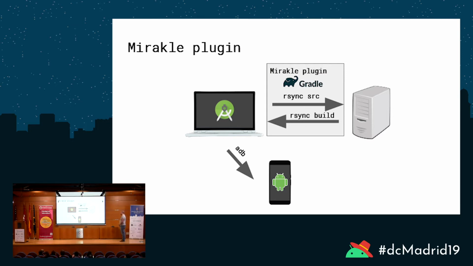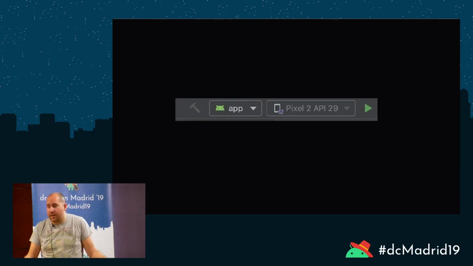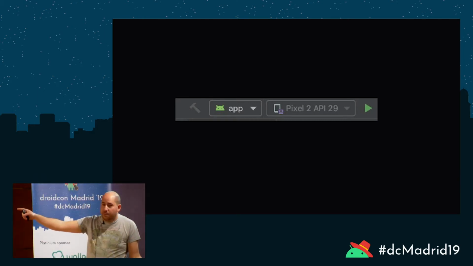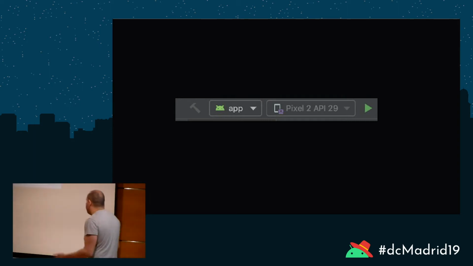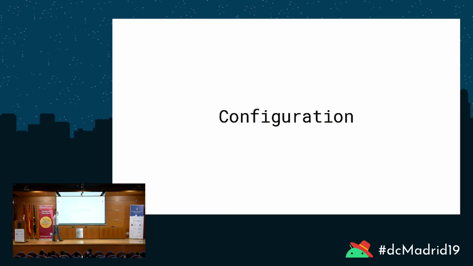The difference is when you configure this, you just need to run a Gradle command, which leads to how you run this later. You see that green button over there, you click it, that's it. Once you configure it, it's that simple. You can still use the terminal, but if you would like to use Android Studio directly instead, you can do it. So yeah, those are the two main approaches that I wanted to talk about.